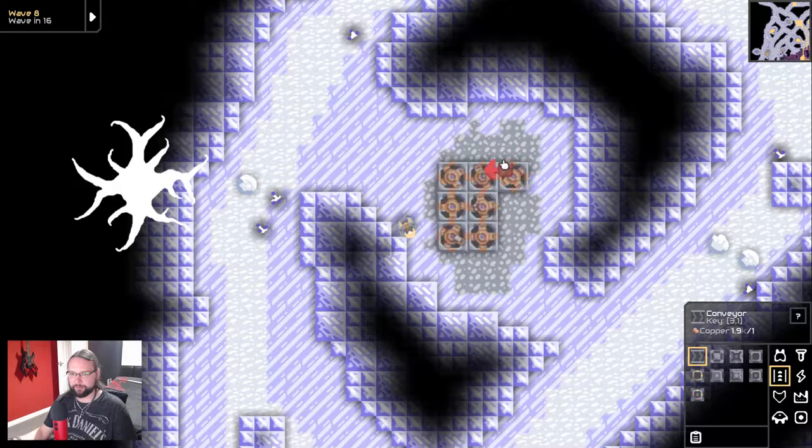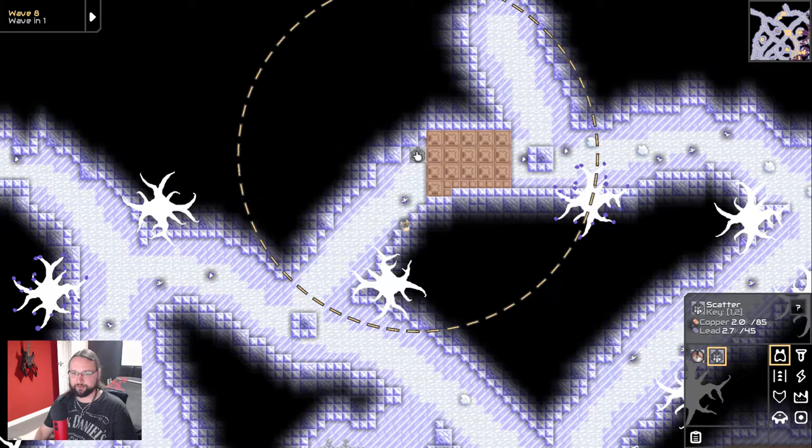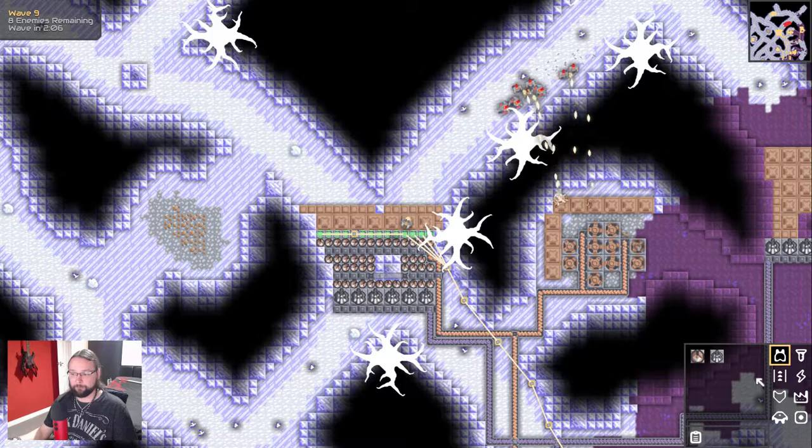Which way around are we going to have this? I think it's going to come around the bottom and go up. Let's just set our scatters. Right there, like that. We've got a next wave coming in. Let's see what happens. I want to get a couple of menders over here as well, actually. Just keep these walls going. Let me just scoot around.